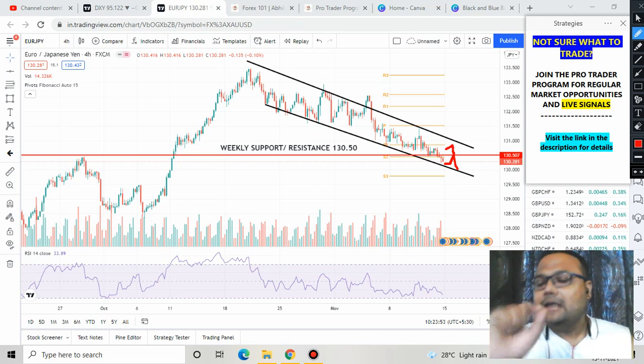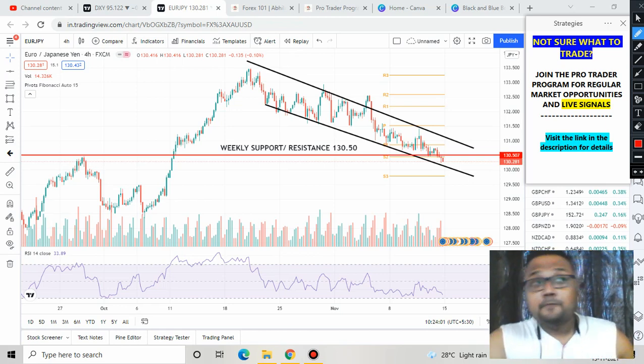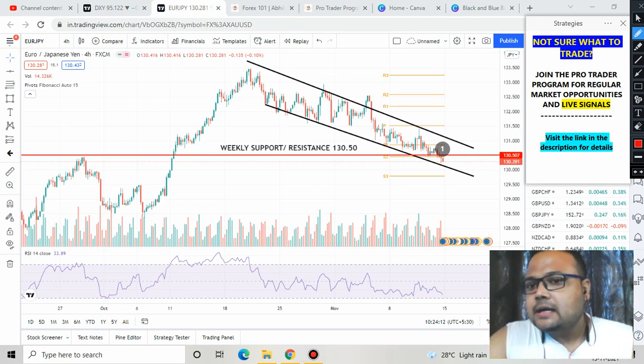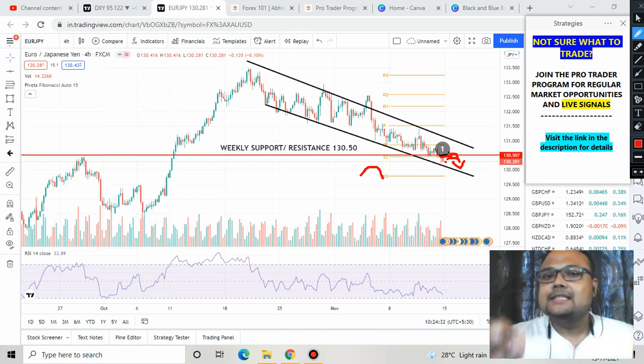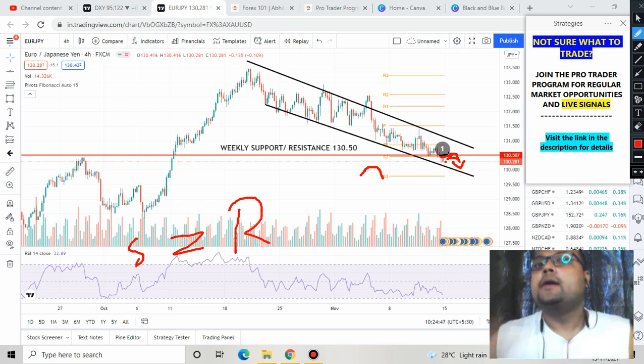So let's try to understand what are the best or safe trading opportunities for us. The first opportunity that will come for us is the 130.50 level. On Monday, if market goes up, listen to me carefully, if market goes up on Monday, observe the market at 130.50 level. If you find market struggling at 130.50 level, if you find market reversing from 130.50 level, then you will get the confirmation that yes, as market has broken the support, 130.50 is the new resistance. The support has become the resistance, and you can take a sell position at 130.50 level as the new resistance.